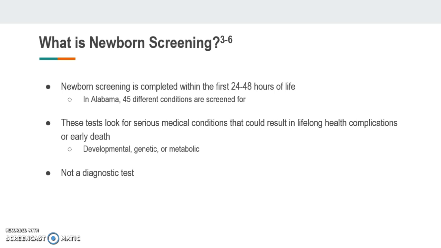It is important to remember that newborn screening is not a diagnostic test. It is simply identifying abnormal values in newborns that may indicate having a certain condition. Further testing will be done if an abnormal reading occurs. These additional tests will be what confirms the actual diagnosis. It is also important to note that newborn screening should not be referred to as the PKU test, as it screens for many other conditions, not just PKU. So an abnormal result from newborn screening does not automatically mean a diagnosis of PKU.